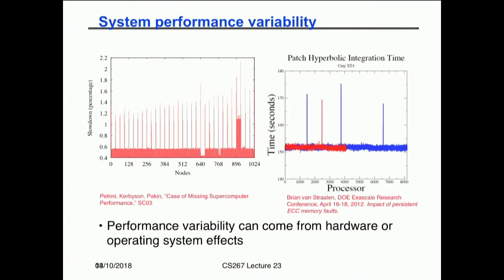Okay. All right, so even if you have perfectly balanced computational costs at the application level, you can still have load imbalance. And these are a couple of the more well-known examples of where this came up. One was in a Supercomputing 2003 paper by a group, I believe, at Los Alamos, which was called The Case of the Missing Supercomputing Performance. They had a problem that was completely evenly partitioned, equal amounts of work on every processor, and they saw performance numbers. So this is the number of nodes here, right? And this is the percentage slowdown that they were getting across them.